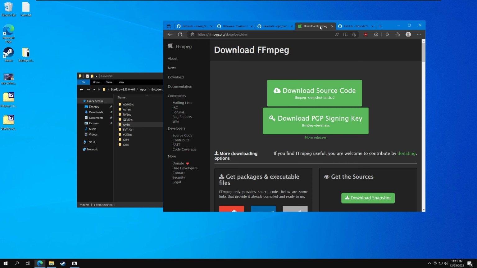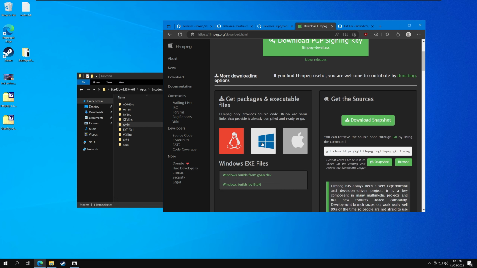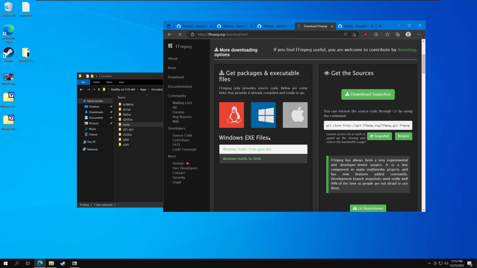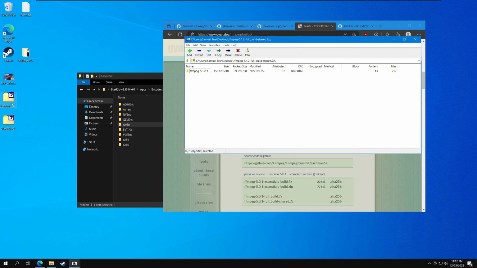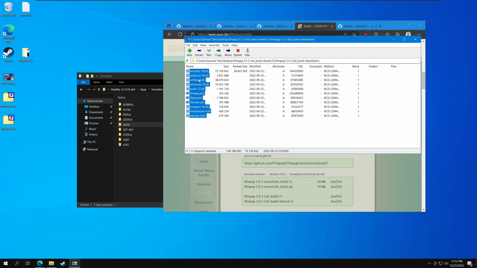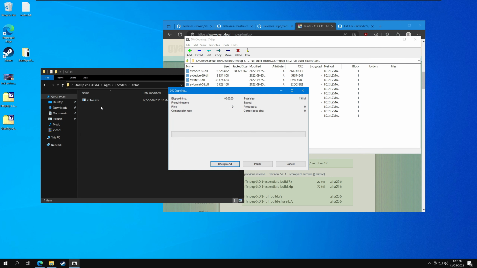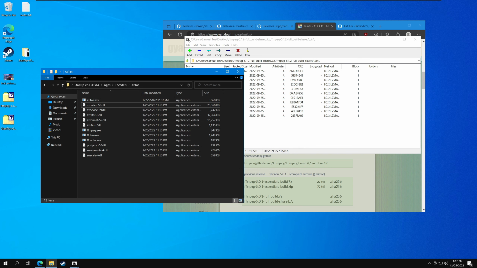Okay, the next thing to download is ffmpeg, and more specifically the one with the shared libraries. How I'll get it is to go to ffmpeg's Windows builds, and under release builds, make sure you download the release full shared. I already downloaded it here, so navigate to the bin folder and extract everything here into Av1en. The reason is you want to keep it separate from StaxRip's ffmpeg because they will conflict with each other.